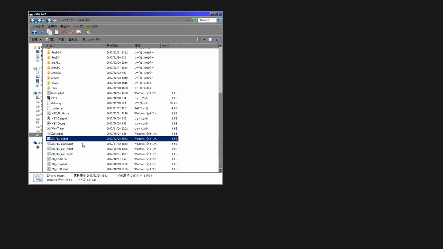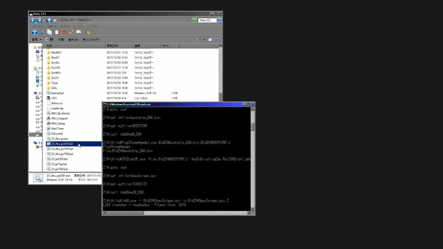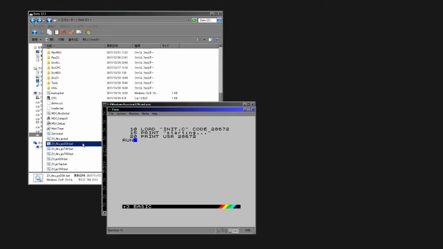We'll just show you that actually, no reason why not. So we'll just run ZX Akugo disk, which is the +3 version. You saw the script run in the background, which was updating the disk image. Now the memory snapshot starts with this position, which is the basic command about to run. The reason I do that is this gives me a quick chance to add in some debugger commands if I need to. We'll have a look at the debugger.